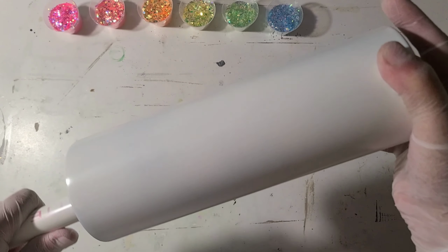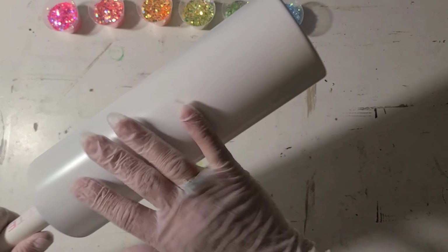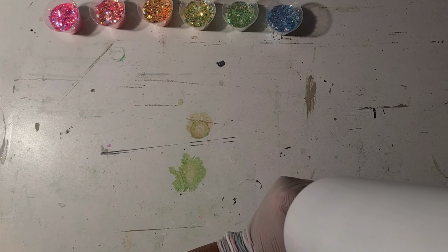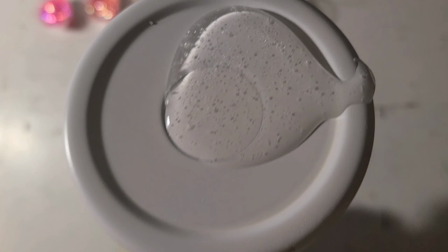So I'm going to do this on a 30 ounce skinny straight. I'm going to start by just putting a coat of resin on here. Just a small layer for adhesive. Hopefully you can see that. I just put a tiny bit on the bottom and I am just going to spread that. You don't need a lot when you're using it for your adhesive layer.